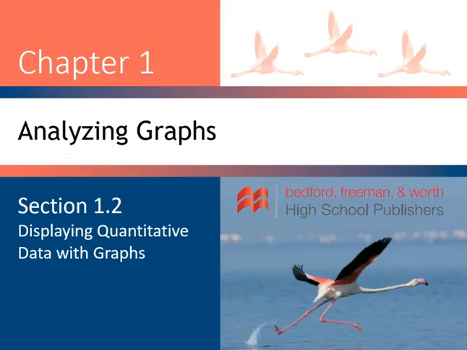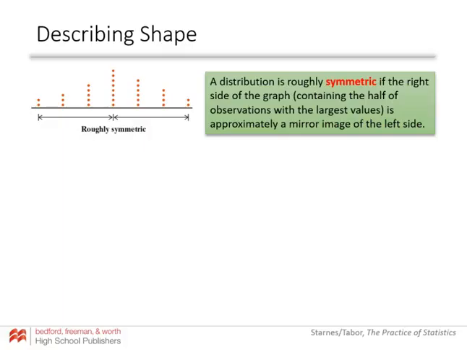Even more important than being able to make graphs is being able to analyze them, being able to describe them and the data set that they are displaying. So one of the first things we need to talk about is the shape of the graph. There's a couple different ways you could describe it.